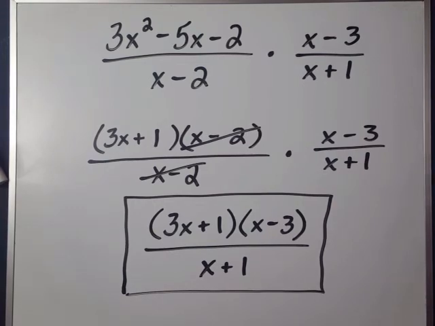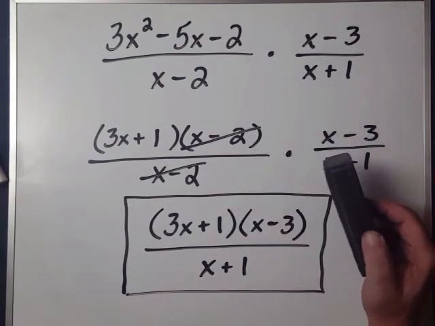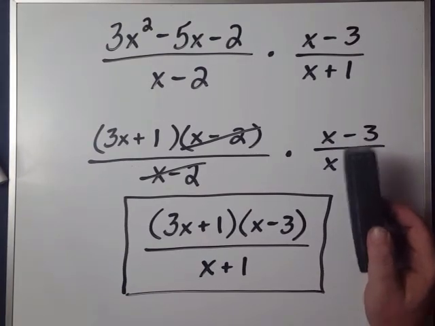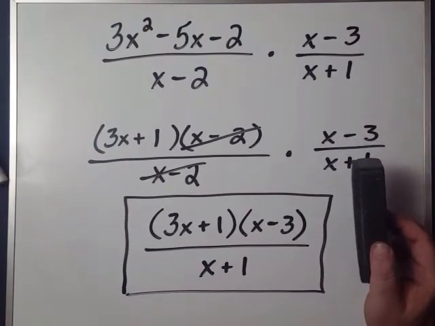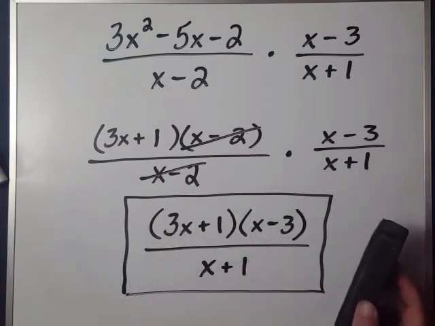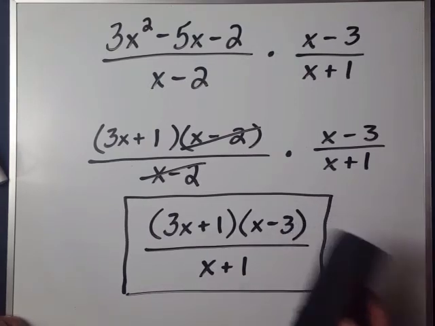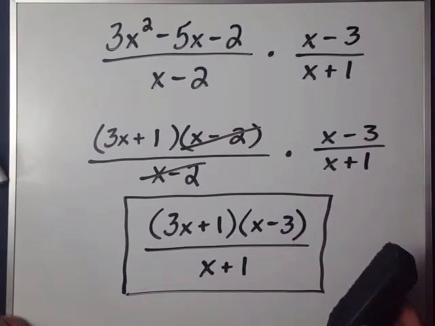Plus, much later down the road, when something like this becomes part of an even bigger problem, that's a couple semesters away, don't worry about it. It turns out that the factored form works out better for me there also. So with rational expressions, these algebraic fractions, we typically leave our answer in factored form. Number 50.